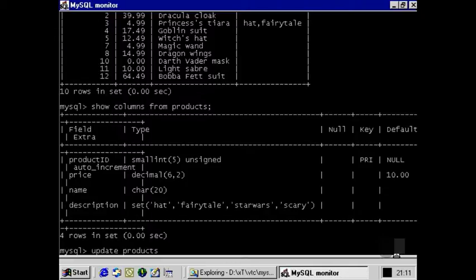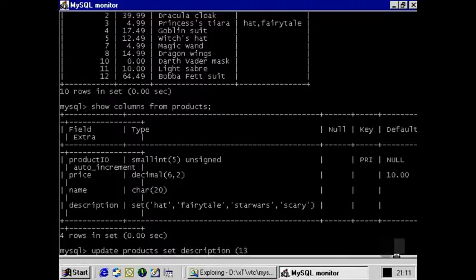So if we read from left to right, hat represents 1. So we do want a hat, so let's make a note of that. We've got hat is 1, fairy tale's not true, so 0 for fairy tale, which would otherwise represent 2. So far we've just got a total of 1. Move on to Star Wars, move up a binary place, we get 4. So add 1 to 4, we get 5. Move up another binary place, we get 8. Add 8 to 5, we get 13. So 13 is our representation of hat, Star Wars, and scary in this case.